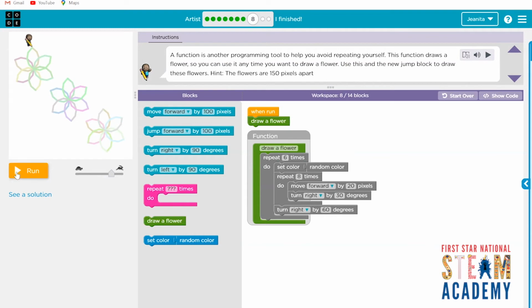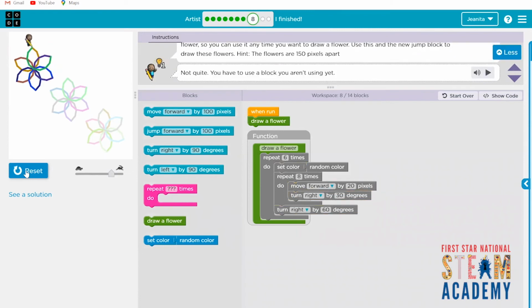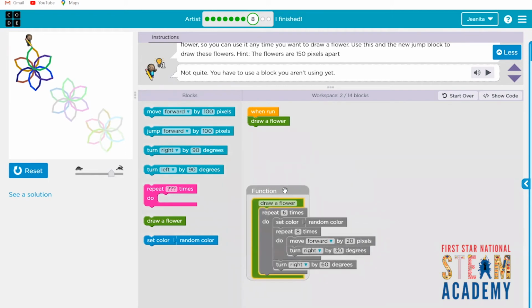And so let's see, if we run this as is, it's so cool to watch them draw it. That allowed us to make one single one. But now we have to build in that jump. We have to build in a command that's telling the sprite, the icon, to move from one to another.